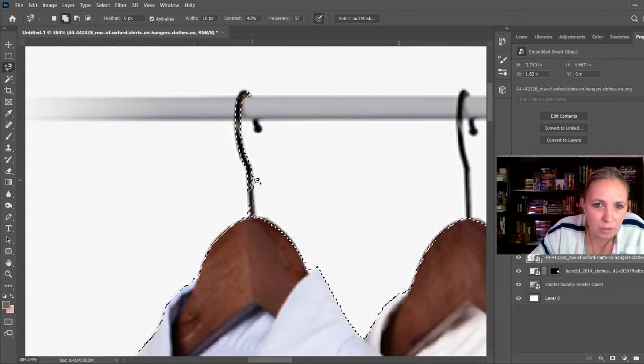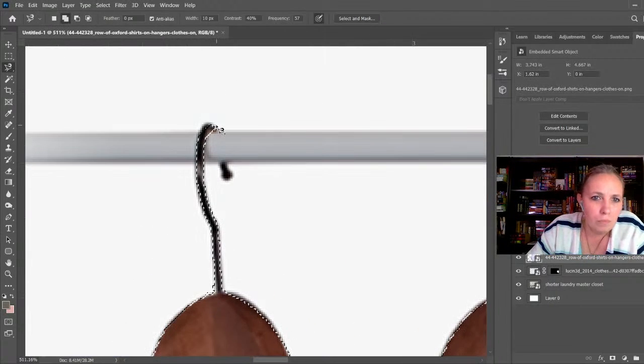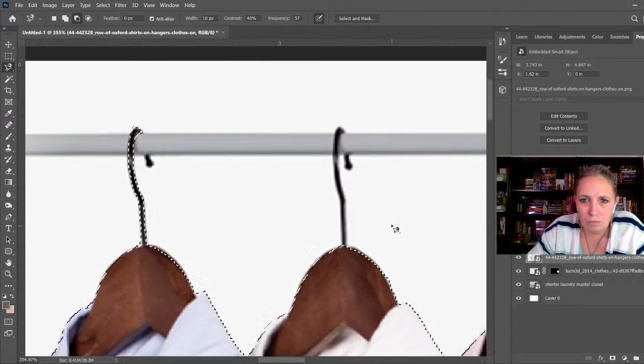All of it. I'm not going to get that little taily on the bottom because I don't have it on the other hangers. I want to minimize the differences between this cluster of clothing and that women's cluster.